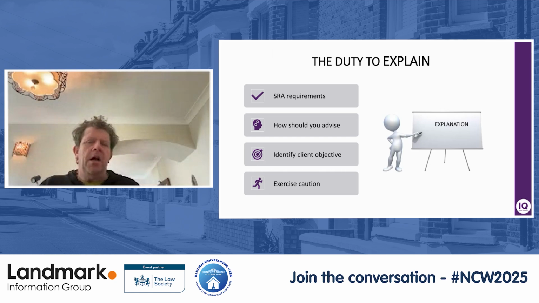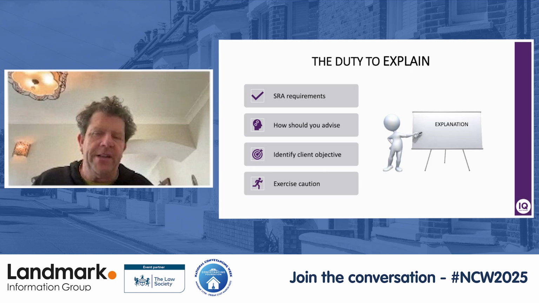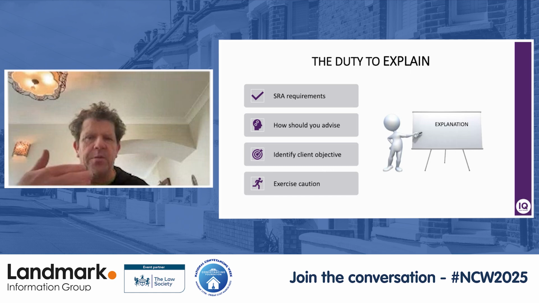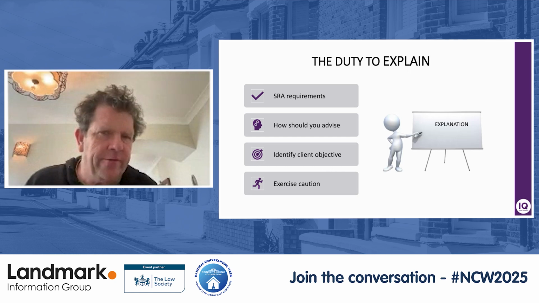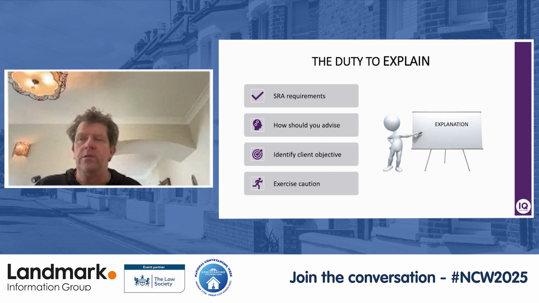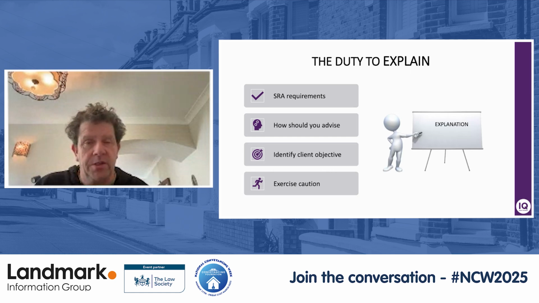Remember, you owe a duty to provide information, but you've got to go beyond that and provide explanation and, where appropriate, provide advice. As far as the provision of explanation is concerned, for example, you couldn't just give me or send me a copy of a lease or a copy of a TA7 form. There would be an obligation on you to explain its significance in the conveyancing process, and also to highlight to me risk associated with those documents.